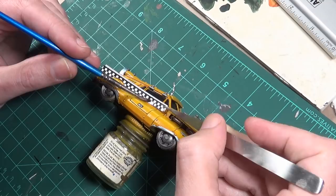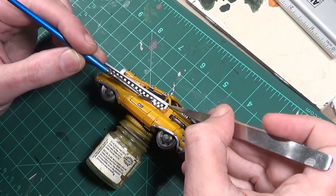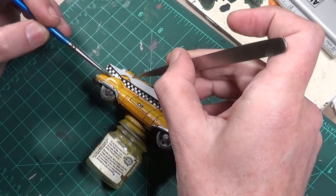Now it's time to turn our yellow car into a space taxi, by adding a whole bunch of homemade decals. I made some payment signs for the sides of the doors, a little mech cab on the front, and also using some white decal paper to put a checkerboard pattern down the side. The checkerboard pattern is actually just a border out of Microsoft Word.